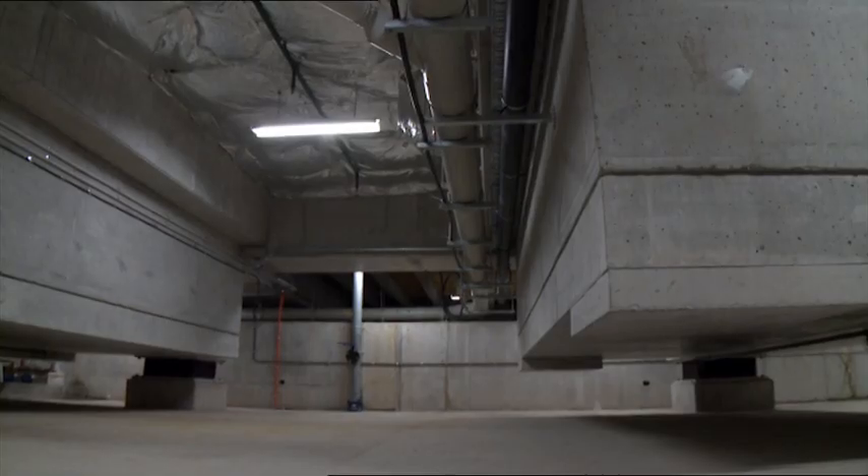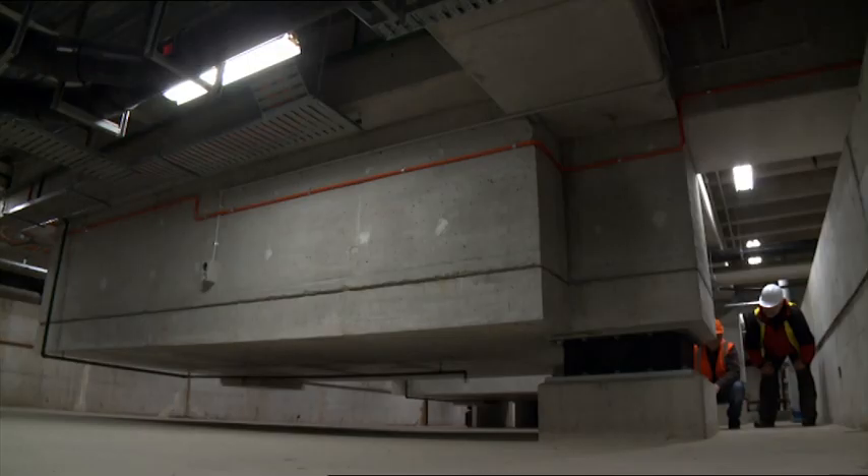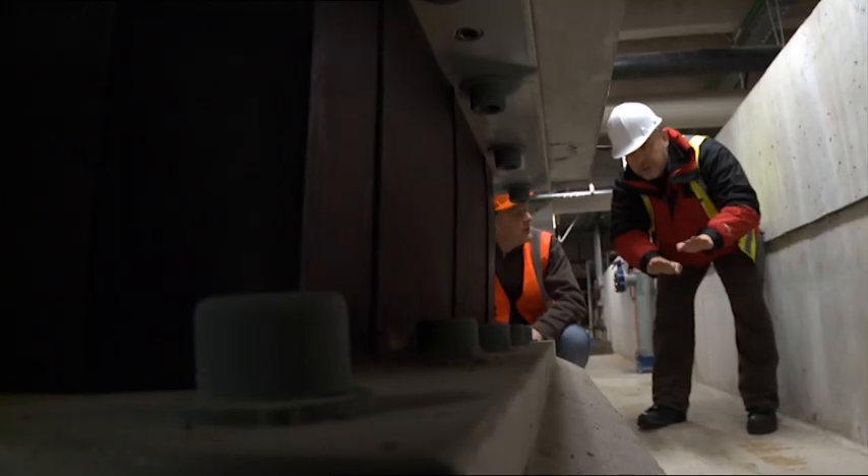Base isolation. There's a perception that it's super high-tech, that it's all too complicated and you need PhDs and need to wear white coats when you're pouring the concrete. Not at all. To construct it, particularly with new buildings, is actually a piece of cake. Normal care and attention, normal good practice on sites and construction quality is all you need — it's a really elegant, simple solution.